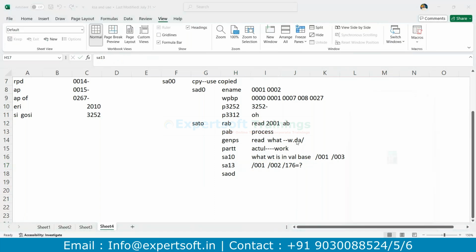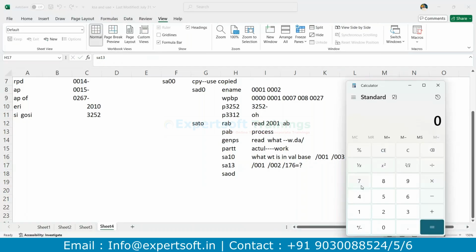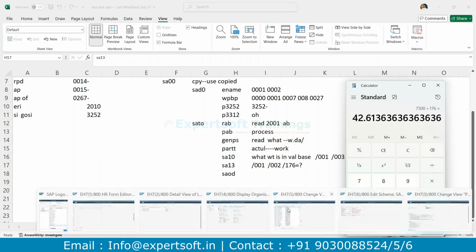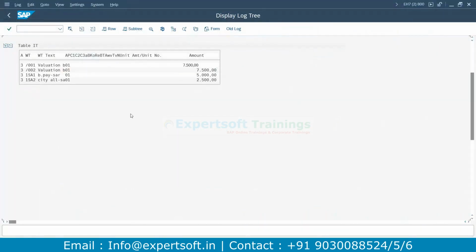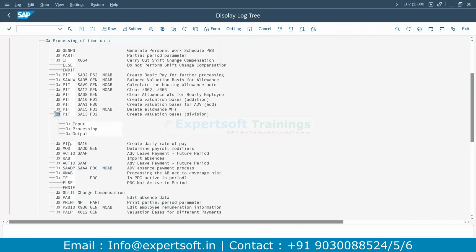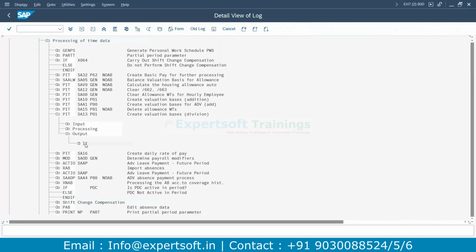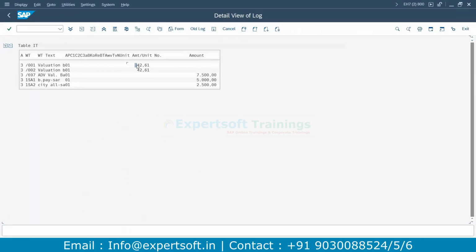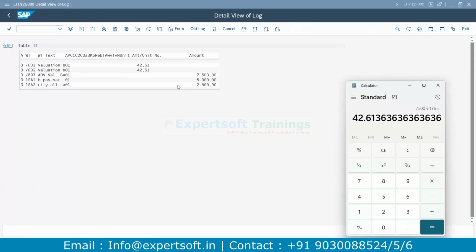Now 7,500 divided by 176 hours equals 42.61. Which PCR reads 42.61? SCA13. You can see SCA13 output data here, and you are getting 42.61.